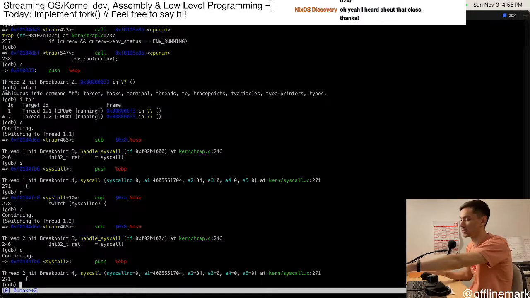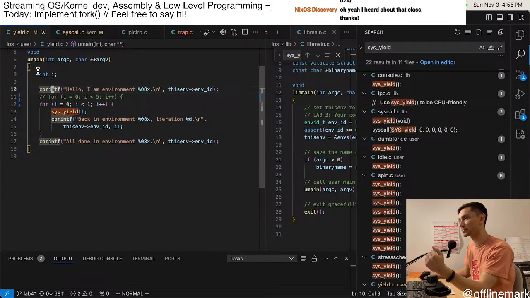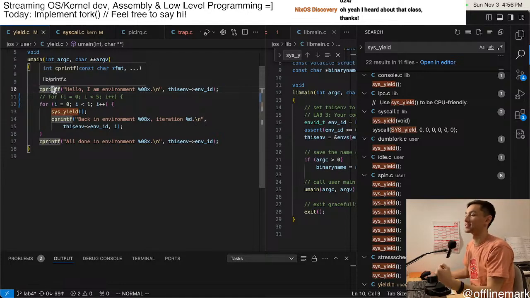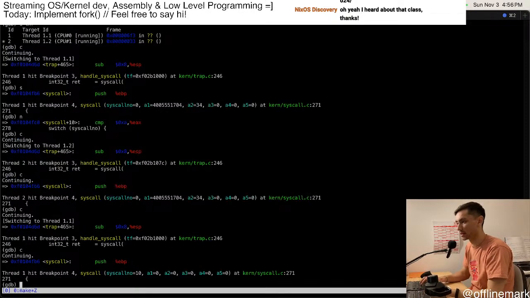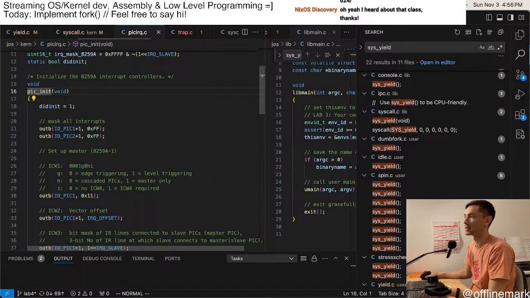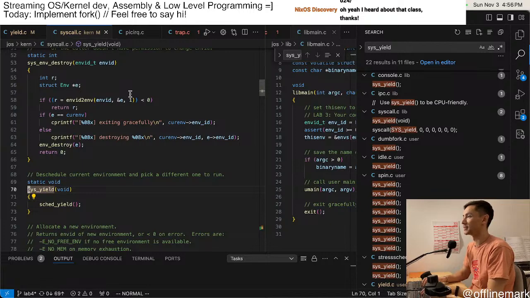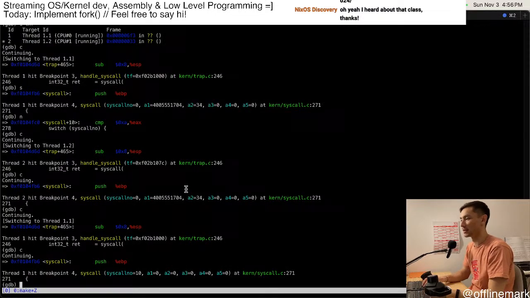Continue. We're also system call 0. So what we're seeing is the threads are slowly making their way through the main. They're hitting the C printf. They're triggering the C put syscall. The next system call we should see is the sys yield. So now we're in thread 1. We're in syscall 10, and that looks more correct. Yeah, 16.6. Yeah, that looks much more correct. So let's break sys yield.